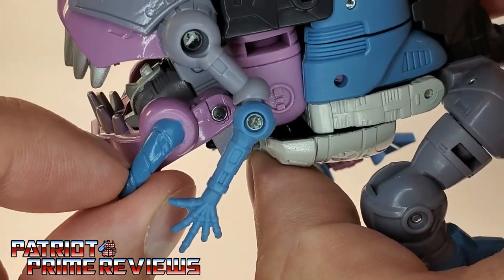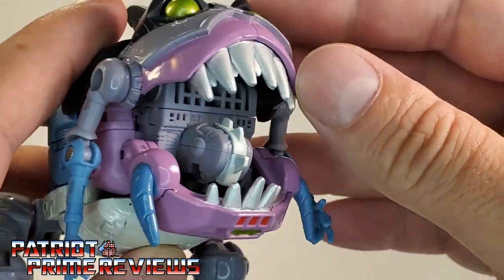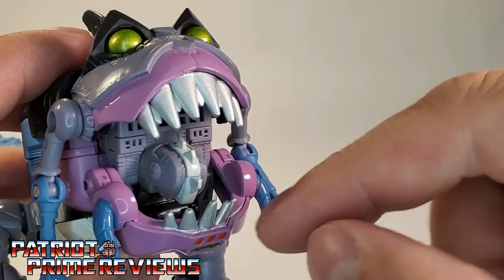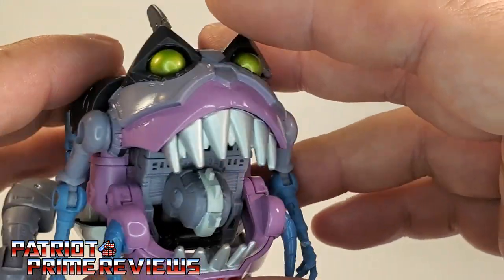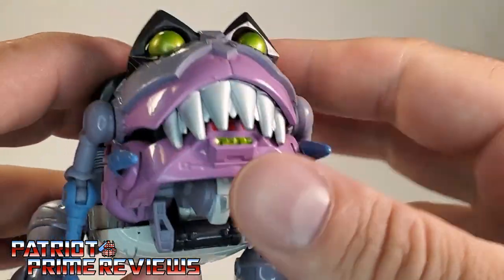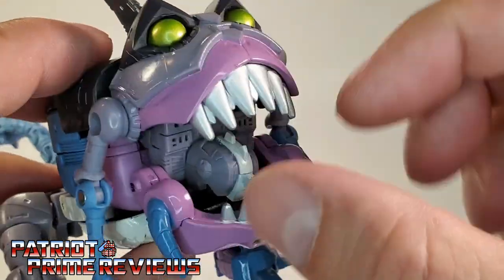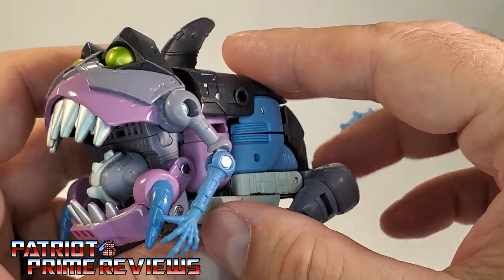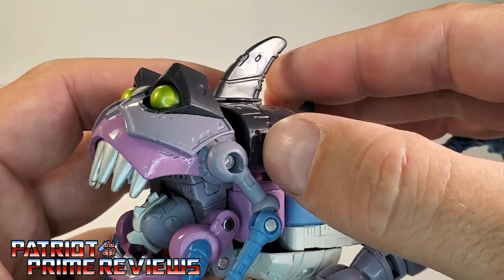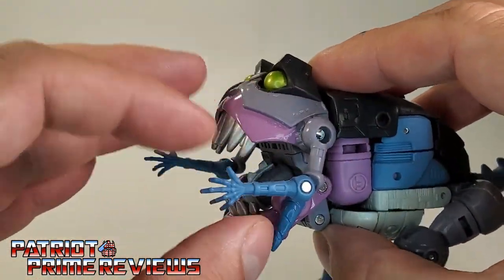There's more great paint applications on the little horns, though right there they got a little sloppy — the paint is on the purple. I do like how when you open up the jaws of Gnaw, the robot head looks like there's a saw blade or something, so he's eating bots and grinding them up on the inside. But if you shut Gnaw's jaws all the way, the robot head does tend to pop out — same if you open them all the way. So that's one nitpick with the head.